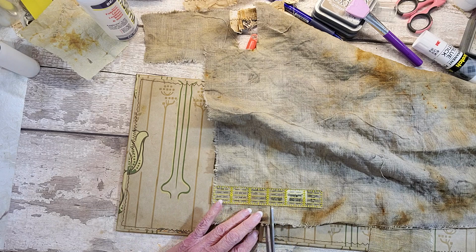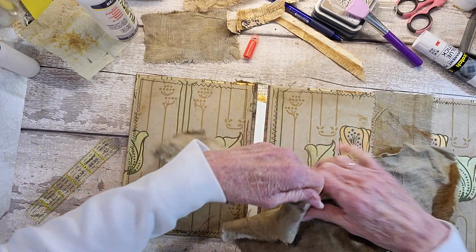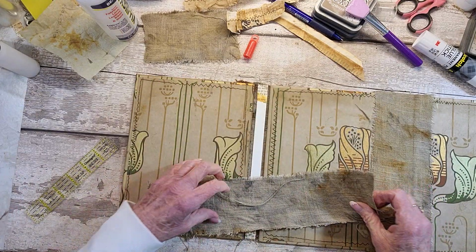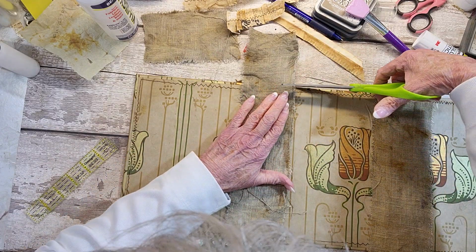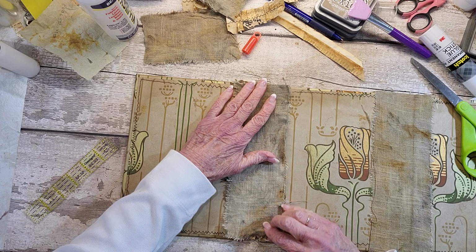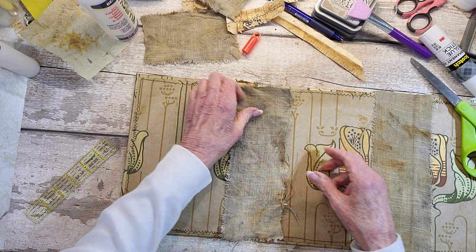I was so excited to get this started. I hope that's going to rip fairly straight. Come on. Oh, I don't have the power. Oh my goodness. Okay. So we're making some more tabs or something, huh? Okay.